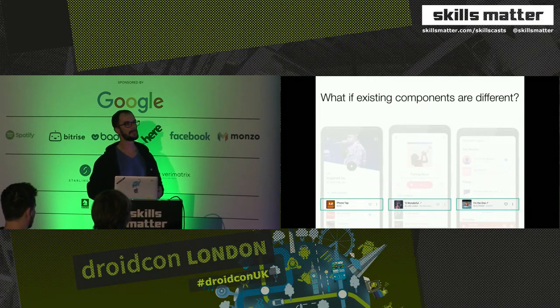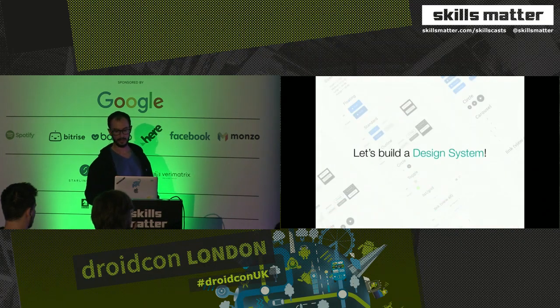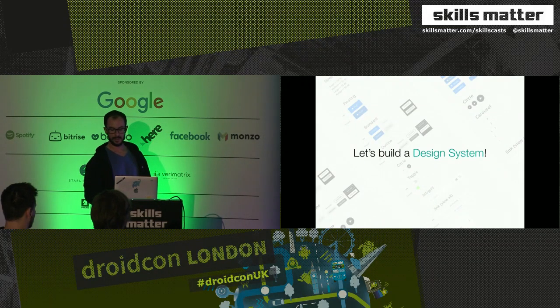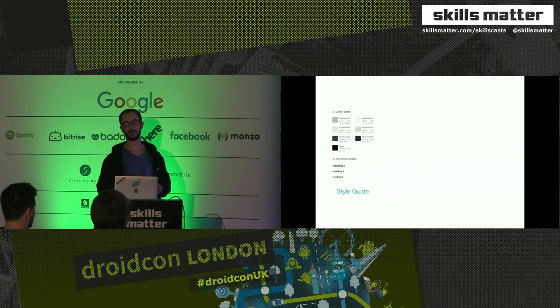So for this, we need something to help us. We need some kind of process or framework, and that's where the design system comes into play, okay? So we decided to build a design system. So we will see what a design system is made of and composed of. The most common definition is that it's made of 3 important things. First of all is a style guide. The style guide defines the text styles, but also the colors, everything that defines the look and feel of your brand, of your application. Okay, so this is really brand related.